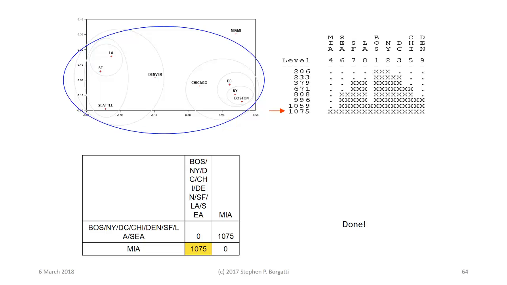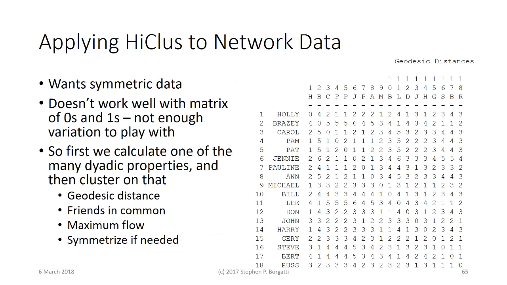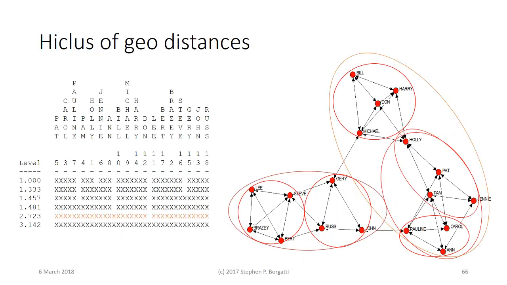Okay. It's 12:21. So if we wanted to apply this hierarchical clustering to network data, we would need a data set that will look like the cities data set. We would need something that has values, because ones and zeros would have been too many ties. There's just no discrimination there. So one obvious thing is to convert the data to geodesic distances and then cluster that. That would be fine.